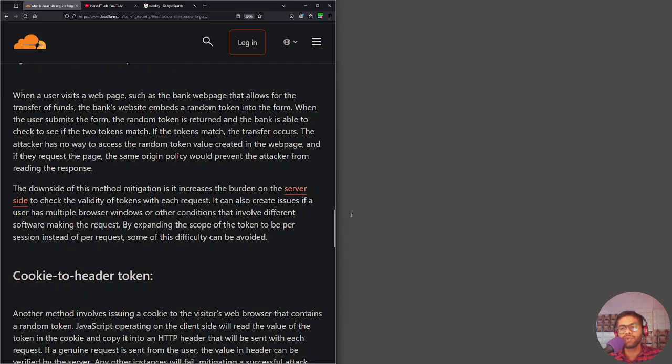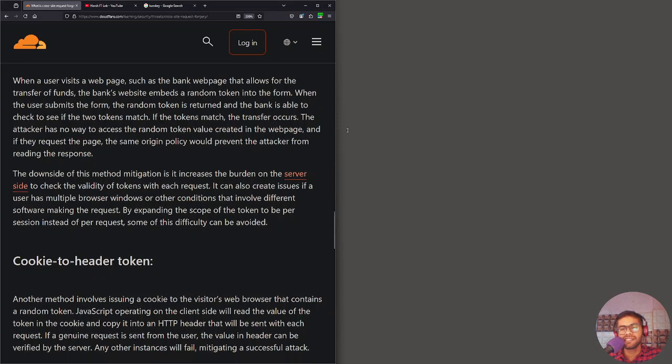The attacker has no way to access the random token value created in the web page, because as I just told you, the JavaScript is not sending any payload to the attacker. And if they request the page, the same origin policy would prevent the attacker from reading the response.